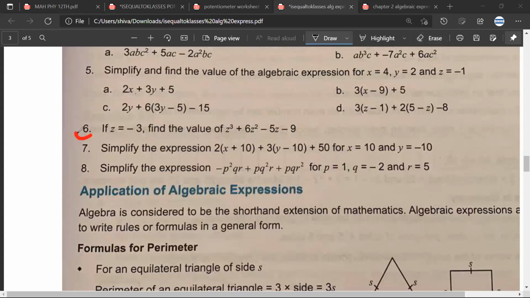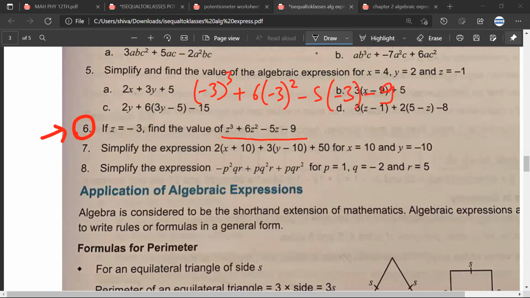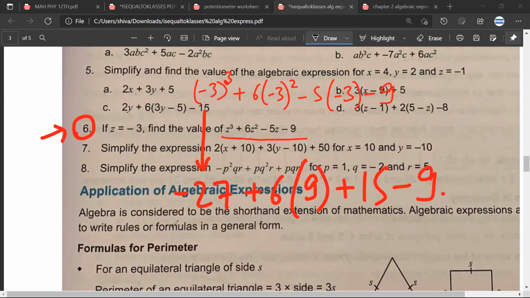Mr. Satya, how should I do question number 6? So for question number 6, we have to do minus 3 raised to power 3. So z is minus 3. So minus then plus. Then we have to calculate the raised to power. So the first became minus 27 minus 5832 minus 15 minus 27, which is equal to minus 5901.